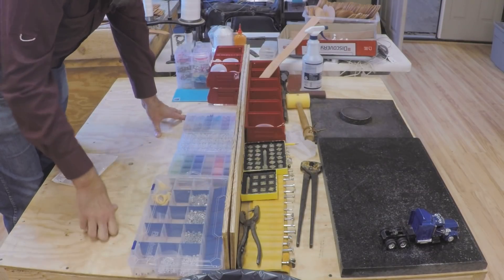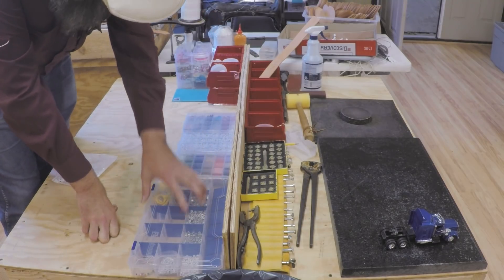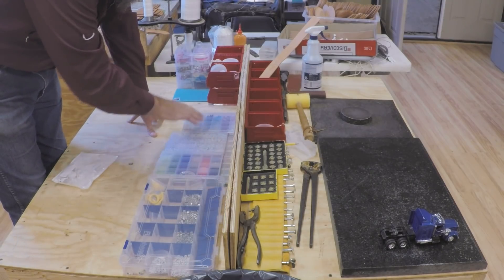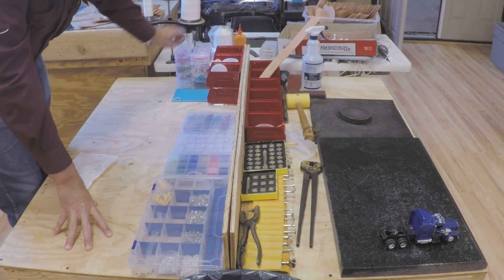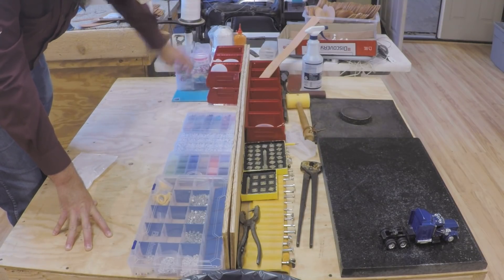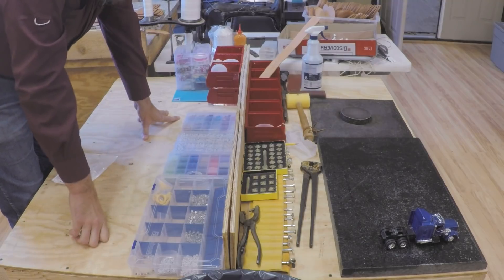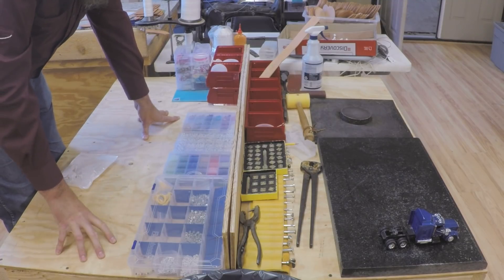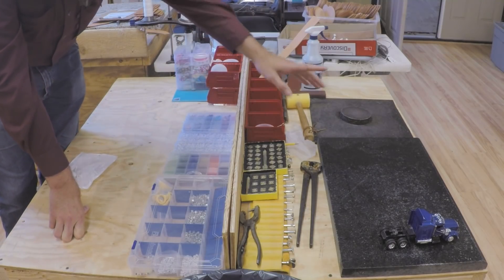Let me show you what I made for the kids while they were at the beach last week. When the kids are in the shop they usually play on my benches and like to get on the tooling bench. My little girl has gotten into making jewelry — just playing around making little bracelets — and her birthday was last week, so we got her tons of different beads and jewelry-making supplies, different cord, all kinds of stuff.